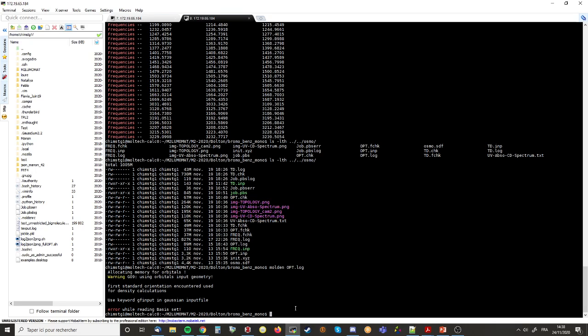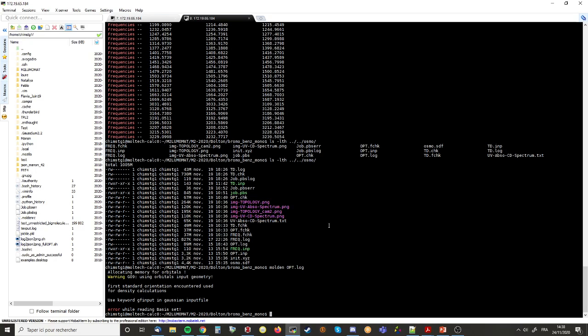Yes. If you open the freq.log, it is the result after the optimization. That means that first we do the optimization, then we copy the geometry and the wave function to the frequency calculation, and the frequency does not move the atoms anymore. That means that what you see in your frequency calculation log corresponds to the finish of your optimization.